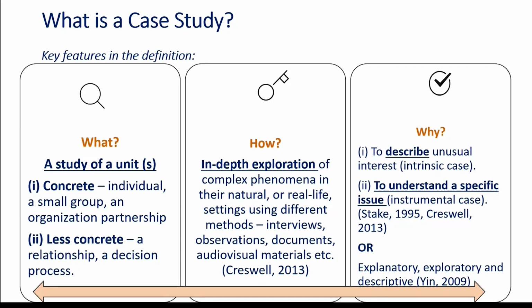A case study is an investigation of a single or multiple units. This could be something concrete, for example investigating an individual or a group of people, or it could be something abstract, like a decision process in a certain context. The aim of investigating a case study is to get a deep understanding of a certain issue, or issues. And it uses various methods that we are going to discuss later.